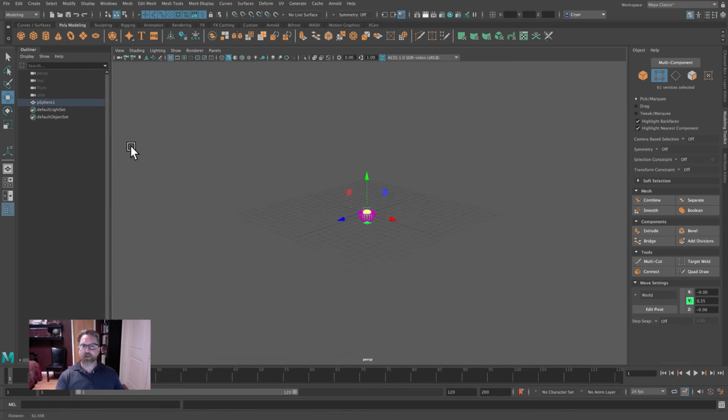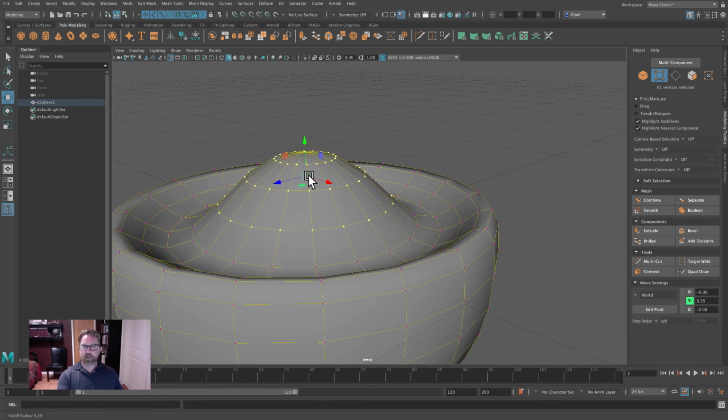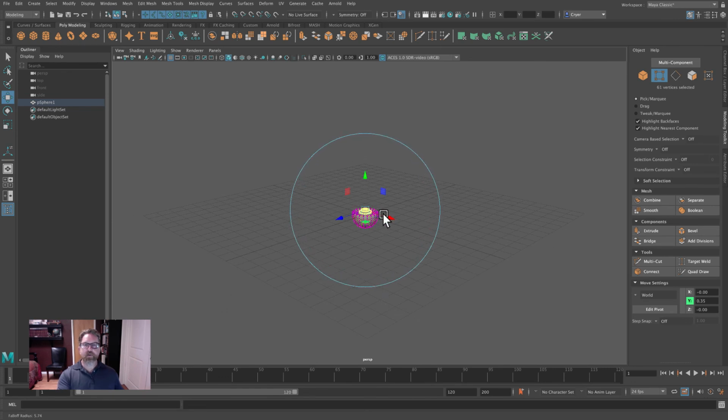Let's zoom out even a little bit more. So that is the circle, right? We can see it because we've zoomed way out, but if we were way in here and we held down the B key and you're scrubbing left and right and it appears as though nothing's happening, it's just that that circle of influence or the fall off is scaling, but it's out of your view. And if we scale way out, right, we can see that default 5.